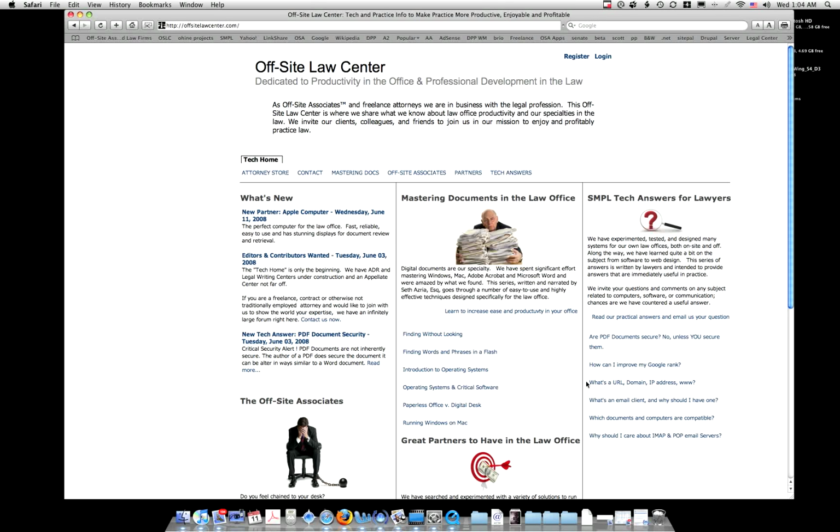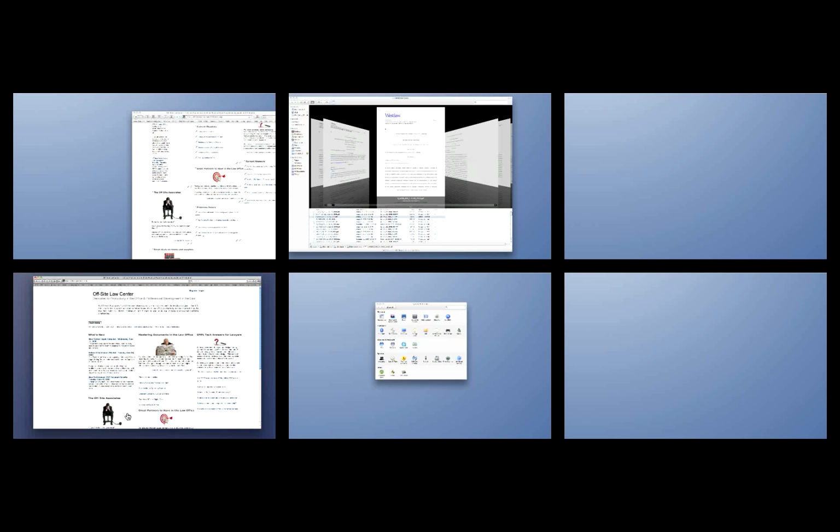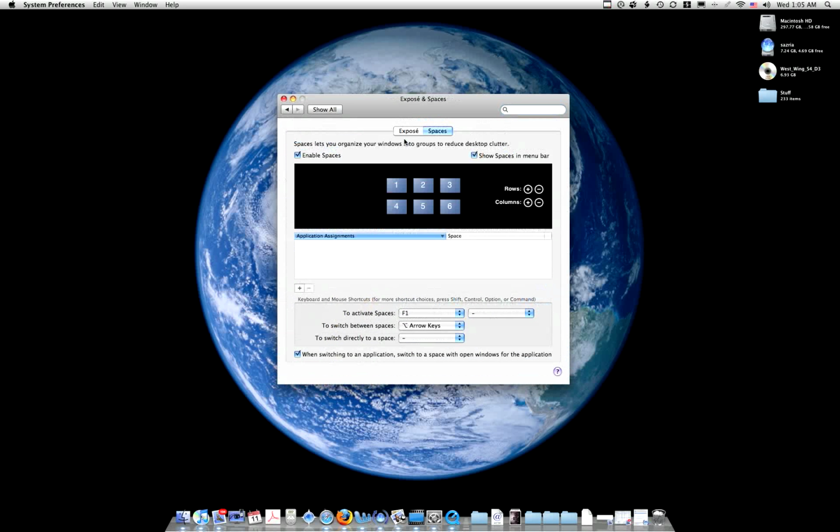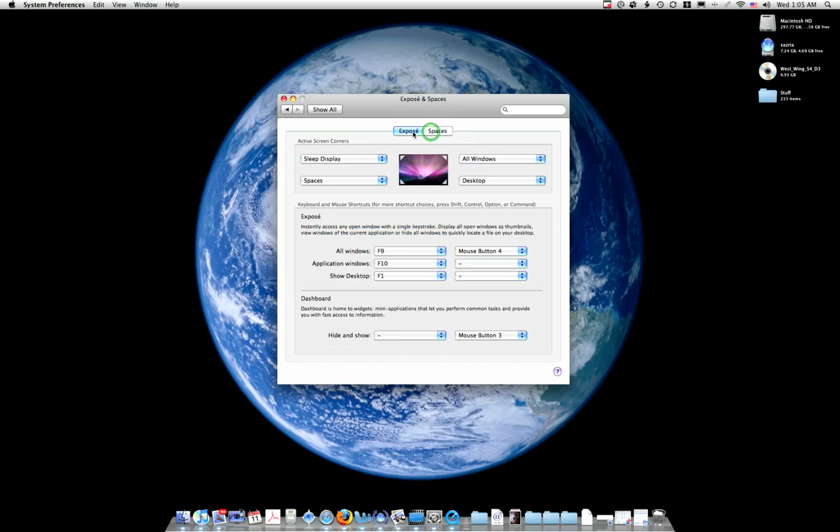One of the first things that I want to talk to you about is this thing called Spaces, which is a multiple desktop feature. You'll see, as I do these movies, me move the mouse to the corner of the screen, and that brings up these 6 screens. This is called Spaces. This is in the system preferences, and the corners are called hot corners. It's part of Expose, and each hot corner can do different things. In this case, the bottom left corner brings up Spaces.